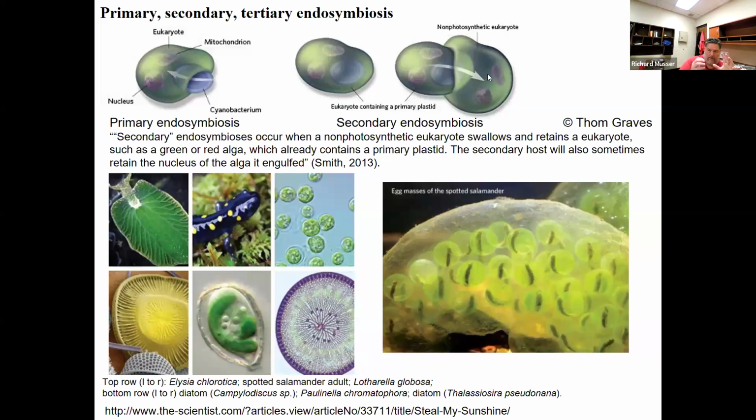So the primary was when the little bacteria was swallowed by the big cell. But now we've got a big cell being swallowed by an even bigger cell, and then that other cell becomes incorporated into it. That can happen with some of those photosynthetic things that we see, like the red and green algae. So it's really kind of crazy complex, and I don't necessarily need you to worry about that too much. Just realize a lot of these things apparently have occurred.